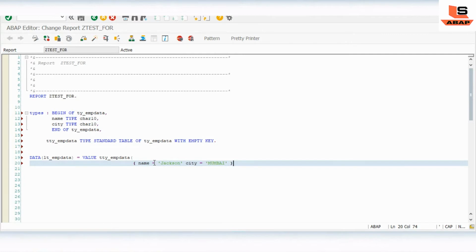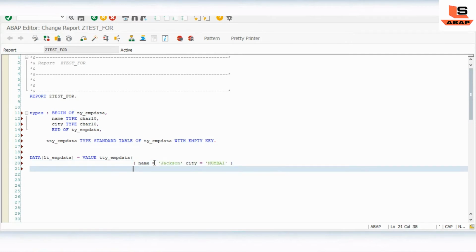Next, again we fill the data: name equal to Ramesh, city as Pune.